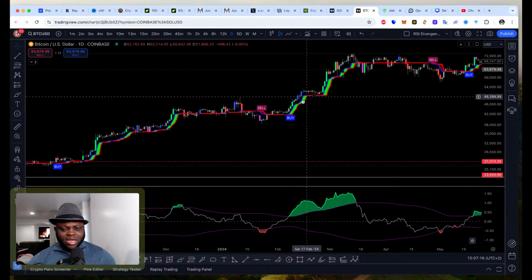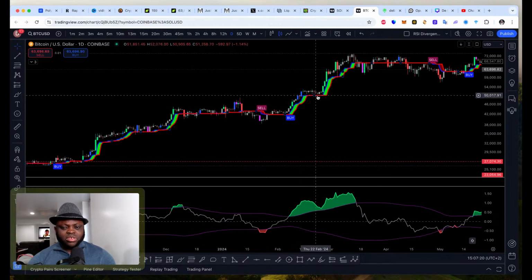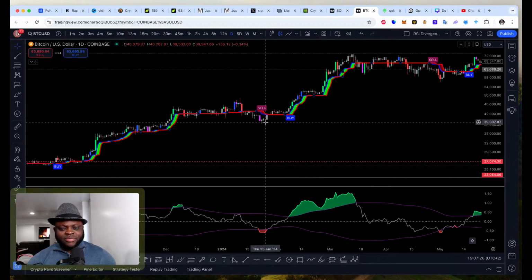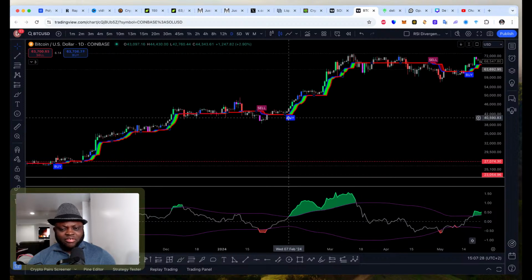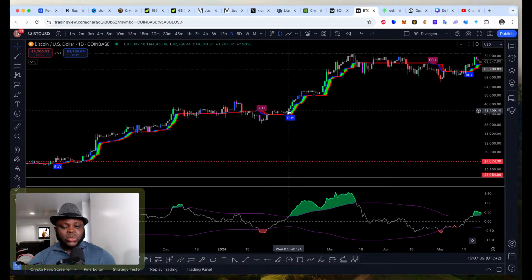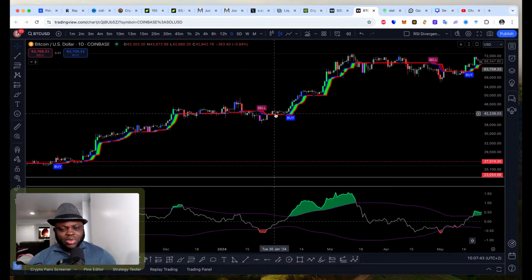You can see this, and when the market is moving sideways, it's going to be moving sideways as well. And for you to actually enter a trade like this, when you see the buy signal, you have to confirm that this is a growth trade. You have to wait for price to stay, like the first or second candle, above the alpha trend. So it must be above the alpha trend.